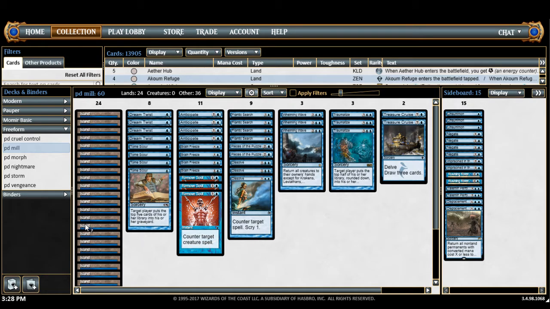Lands: all Islands, 24 to be exact. And then we have our one drops here. There are zero creatures, so the only way of killing someone is through milling. So any sort of Elixir of Immortality is really bad.